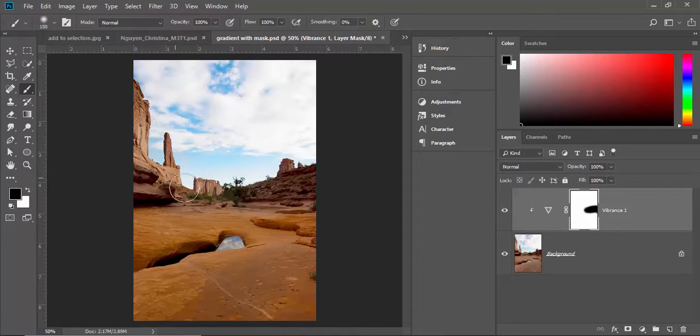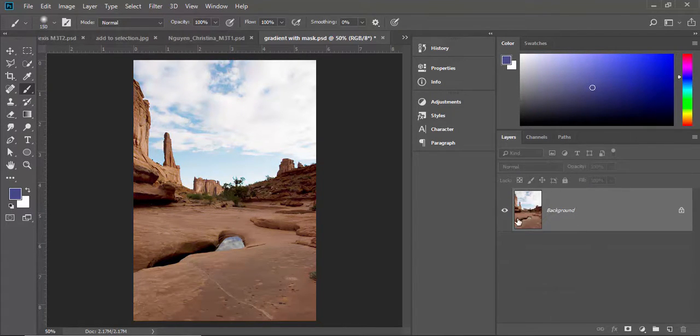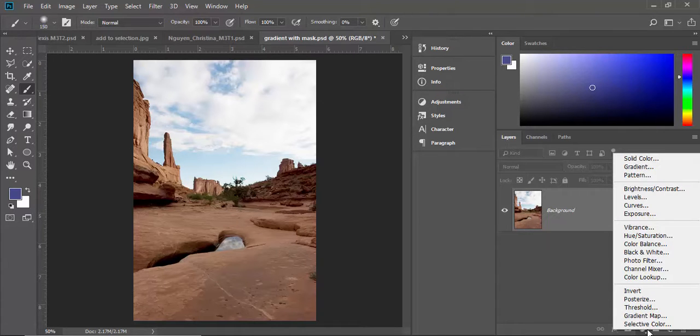I'm not saying I want it to do that, but I want to show you that this is non-destructive. If I don't want this, I drag this down to the trash can and I delete it. Oops, hold on a second. There we go. And this does not affect the image. The image is still there, and you could apply another adjustment layer, a different one, if you wanted to.